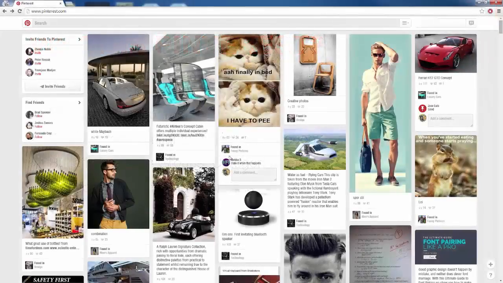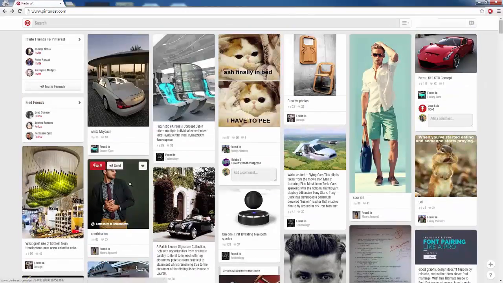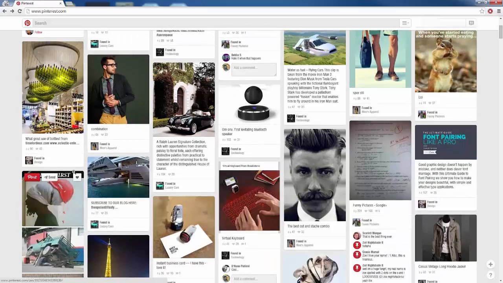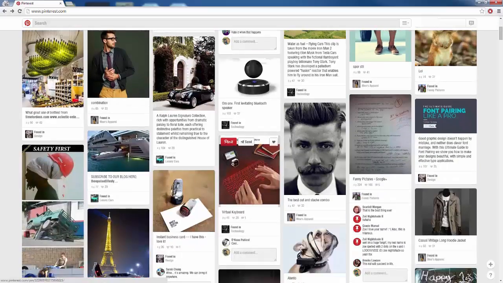So here I am on Pinterest right now, and as we can see, it looks kind of cluttered, and we have all these different images. People usually pin images the most. You can pin websites, images, links, videos, whatever, but images is usually what people pin the most. I follow a few different boards. I follow a board called Luxury Cars, and all these fancy looking cars you see on my board right now are from that board. I follow funny pictures, I follow technology and things like that. It's mainly a bunch of different images that cover my board.